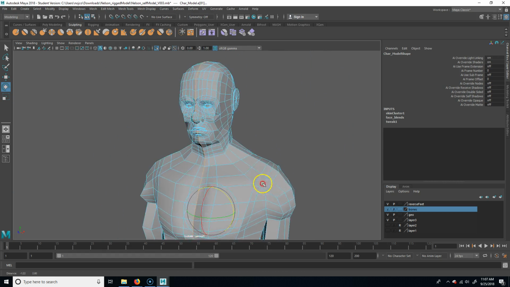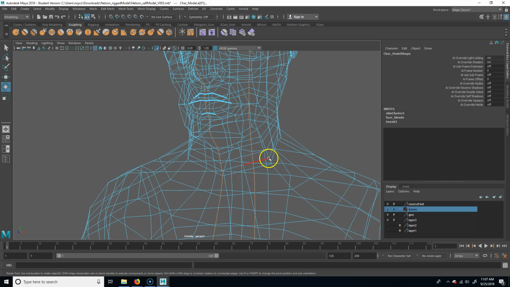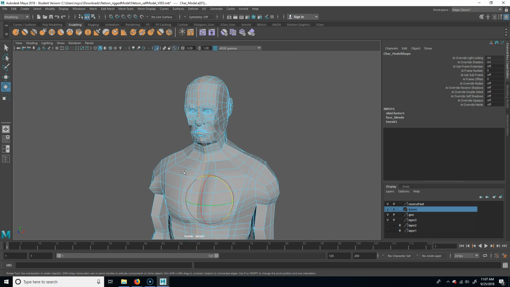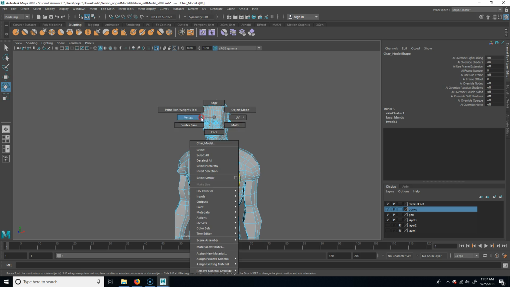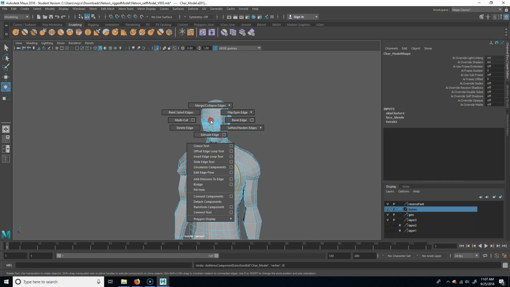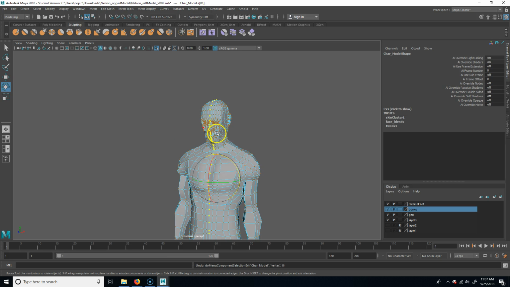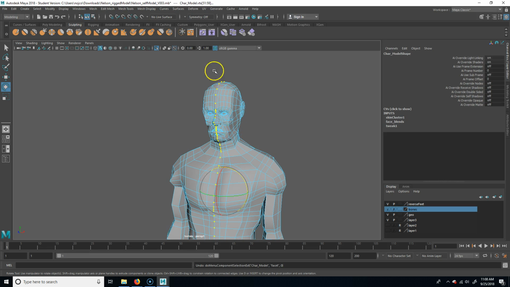Okay, and let me just hit 4 real quick to see. Okay, he's got stapled mouth, so that's not a big deal. All right, let's go back to 5. So I'm going to take that, and I'm just going to convert that selection to vertices, okay? Oops. So I'm going to shift right, control right click, might be command right click, and I'm going to go 2 vertices, 2 vertices, and that's going to convert my edge selection to vertices instead.